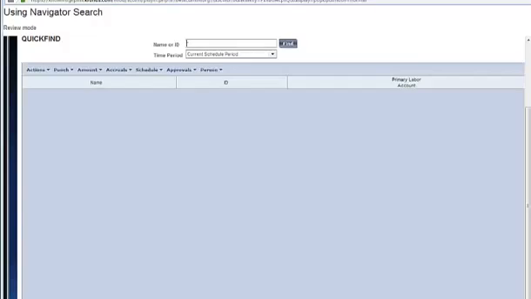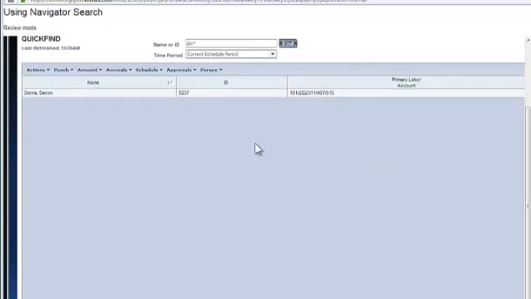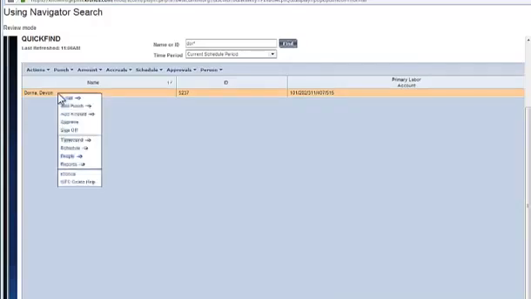I'm going to enter the first three letters of an employee in the database, and then I'm going to click Find. And that returns the one employee in the database that has those first three letters in their last name. So if there were more, the list would have returned several employees. So I'm going to select that employee, and now I can do something with that employee. And in this case, I'm just going to right-click and go to the time card.